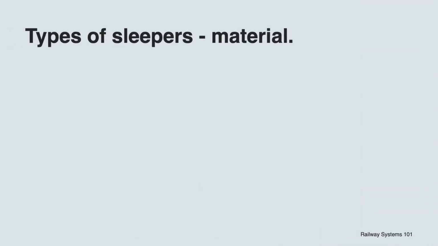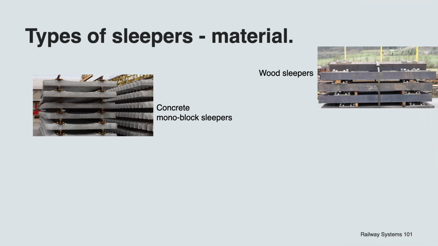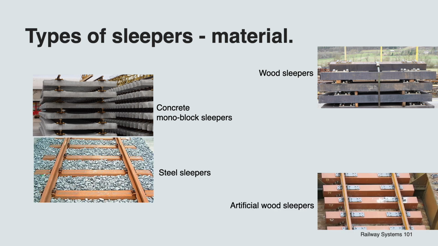There are also many more variations of types, but this should give you at least an overview of the most relevant designs that you will encounter. As for materials, sleepers are commonly made from concrete, wood, steel, and artificial wood. The choice of material for the sleepers to be installed is made on the basis of technical, operational, and economic considerations. So let's focus on each one of them.